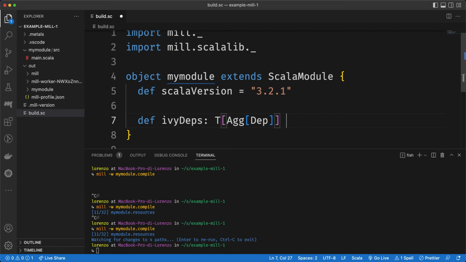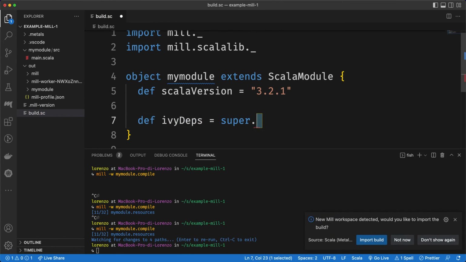So what we will do, we use type inference, so we don't need to add anything. We do super.ivyDeps because we don't want to lose any other deps that are defined in super traits.